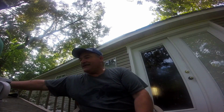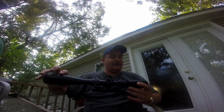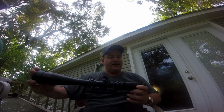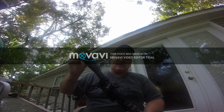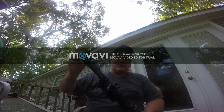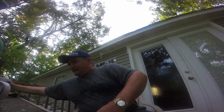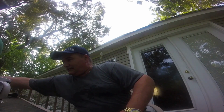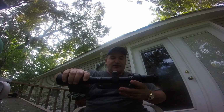Anyway, this is a Leatherwood scope. This one is an 8 to 32 by 50. This is a contract Sportsman's Guide scope. I think I paid $125 for this scope, and it drives tacks. It's all about the marksmanship and the fundamentals thereof.